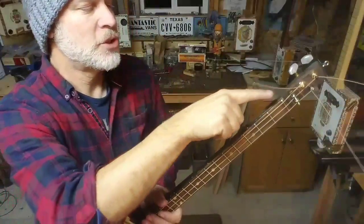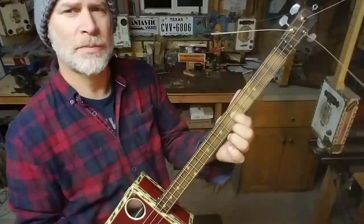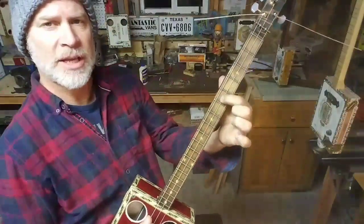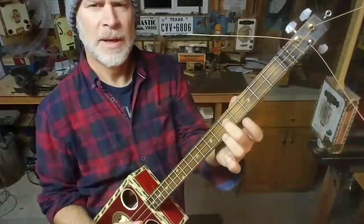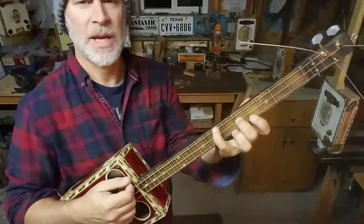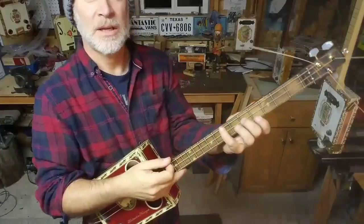Alright, so all of those chords we were assuming that the root was in the bass note. Now for these chords I'm going to assume the root is on my middle string. So if I come up here to the fifth fret and play that note — in a 1-5-1 tuning that will be the same note as the open other two strings, in this case they're all E's. So if I put my middle finger here on the E string and my index finger here on the major 3rd, I have a major chord. I can put my 5 in the bass. So whatever note this is here is going to be the name of the chord.